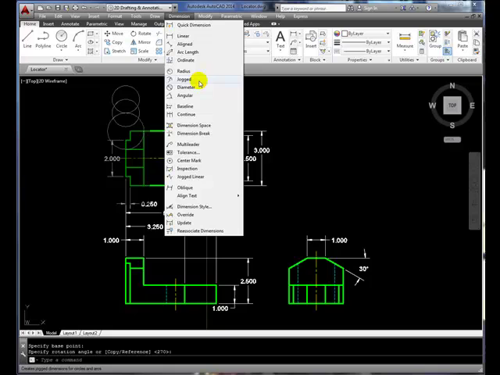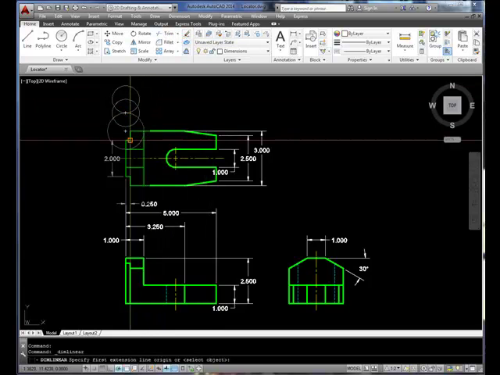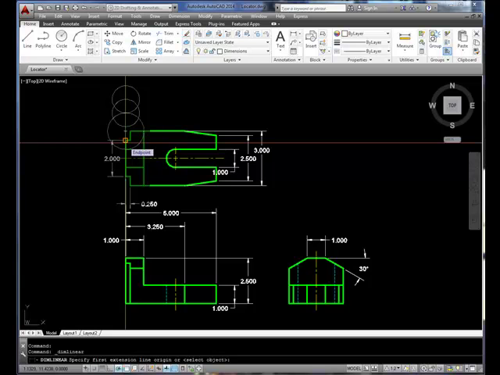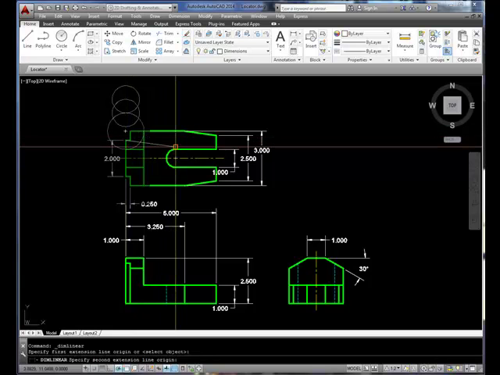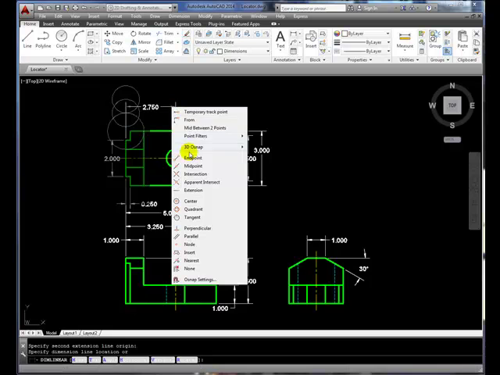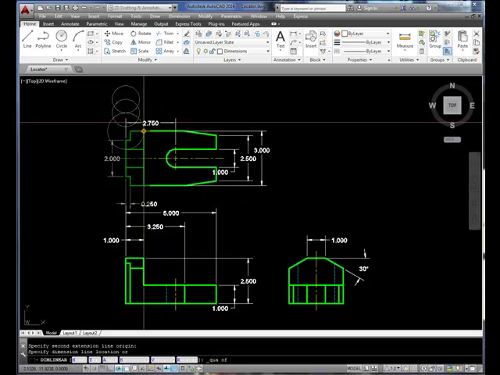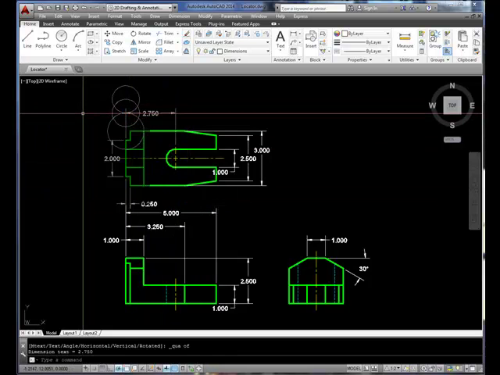I'm going to place another dimension. It'll be a linear dimension, and we'll dimension from this point to this point and anchor that dimension at that quadrant.